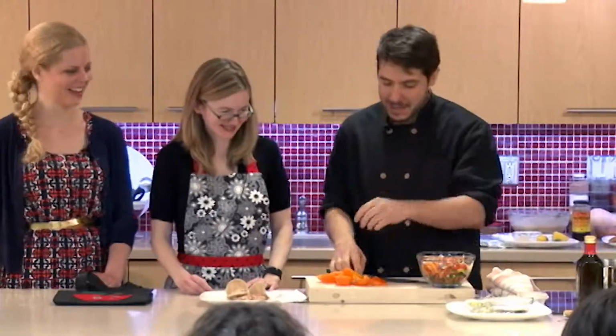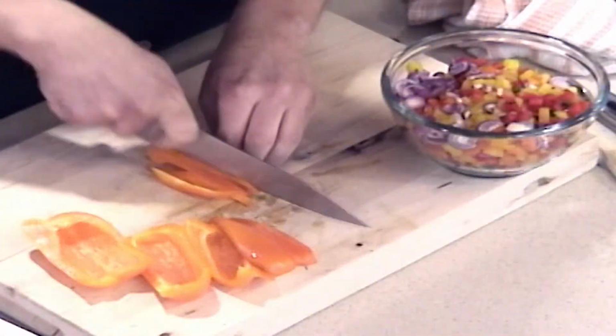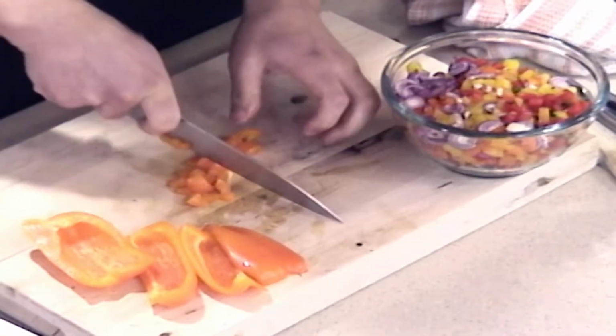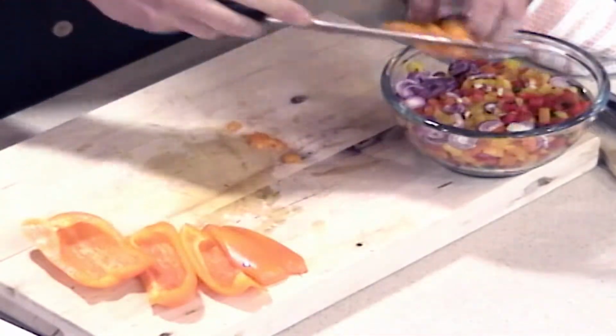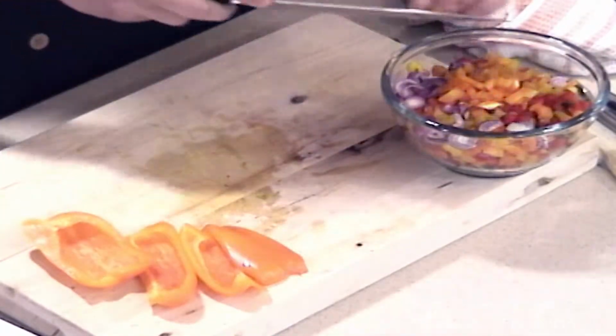Okay. But then you have your peppers. You don't have to waste time taking out that white part, and you can just slice them like that, and then take your time, obviously, and cross-slice them until you get some nice dices. And this is a really simple one. I picked different colors, again, I like the different colors, but you can just stick with the red pepper if you want. I've got some orange, some yellow here.